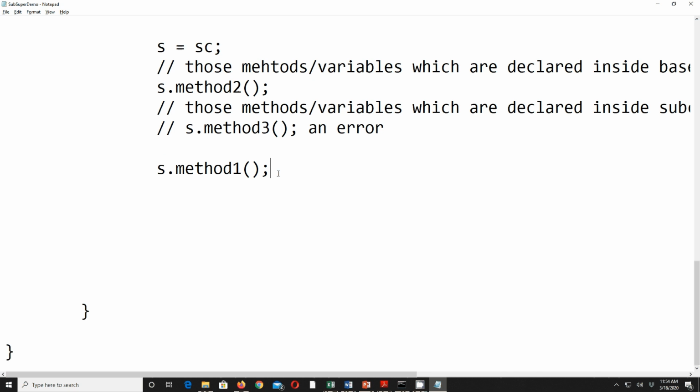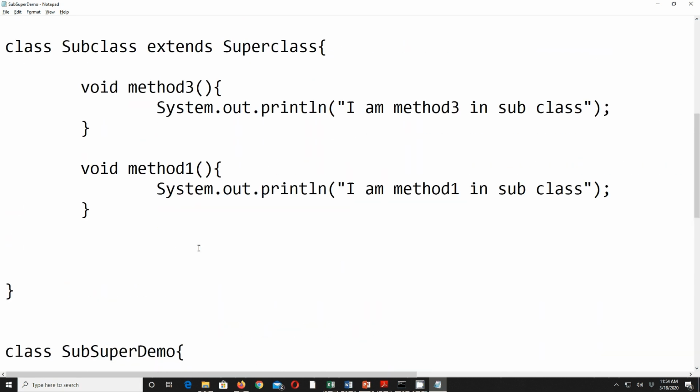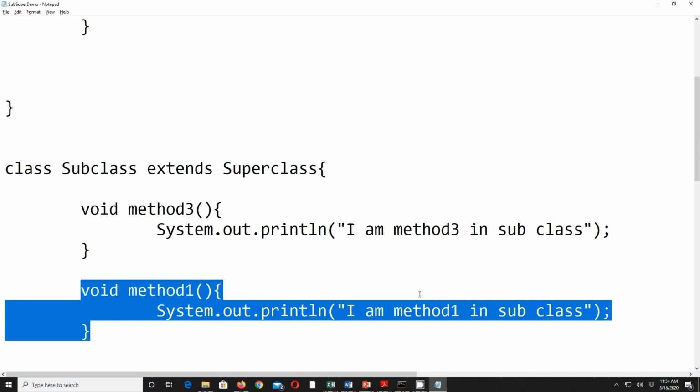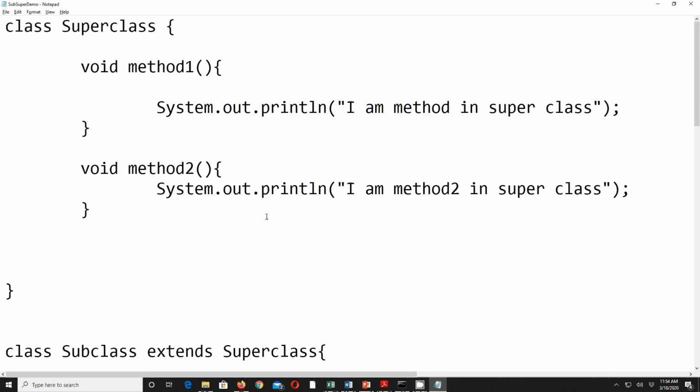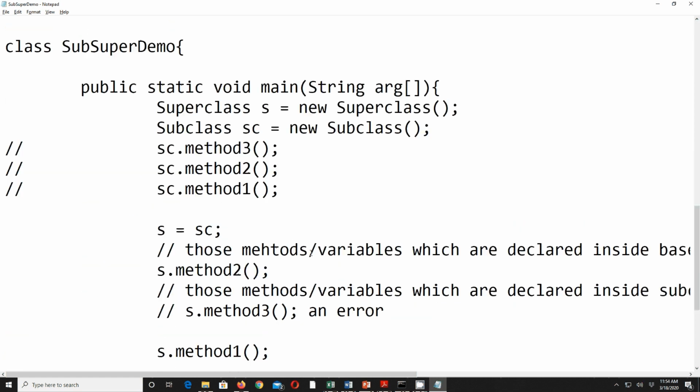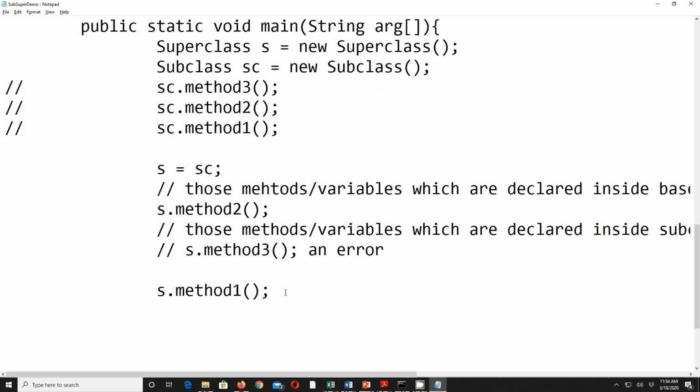Now the next question, the confusing one. Method 1 is available in both the derived class and the base class. The question is, which method will be called? Whether it will be called from the base class or from the derived class. The answer is, it depends on the object, not the reference.